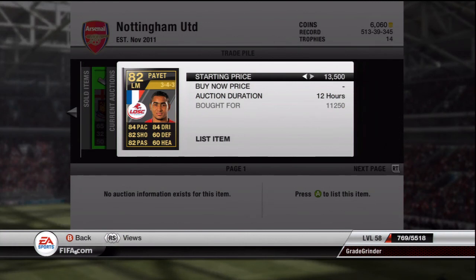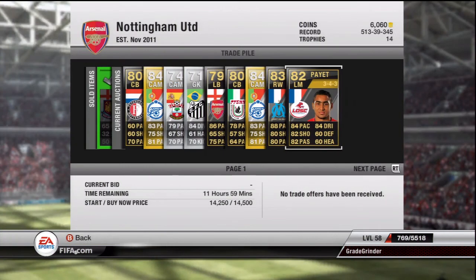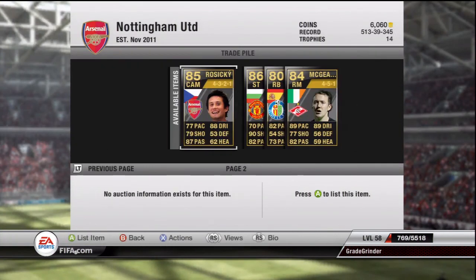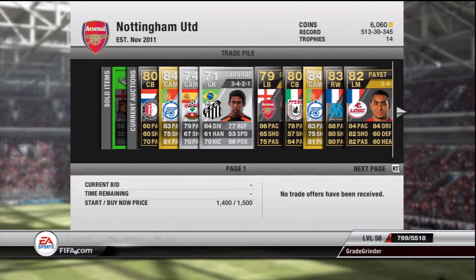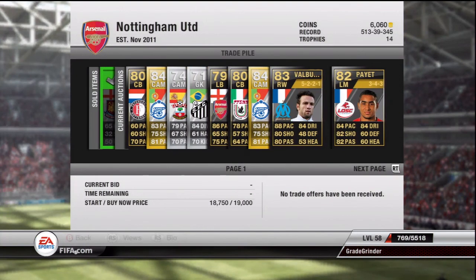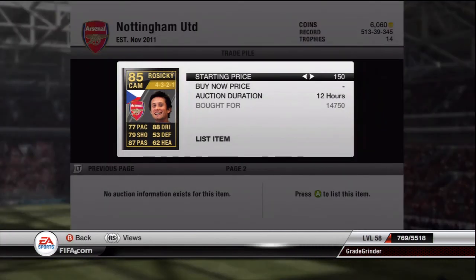You will see as it comes further on into the series that every single little bit of profit counts. We're not going to be making massive profit each video, but I think I've picked up, let's count, 1, 2, 3, 4, 5, 6, about 9. So even if I'm making 1k profit off each, which I'm not, I'm still making a 10k profit every time I buy these players. So I'm pretty happy at that. I got this Rosicky for 14,750. Hopefully sell him on for about 17k, which is nice profit, guys.